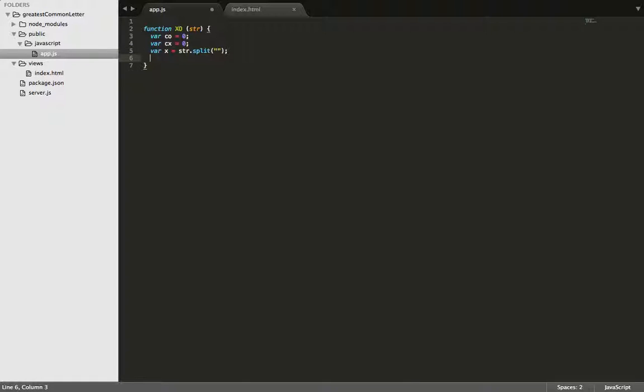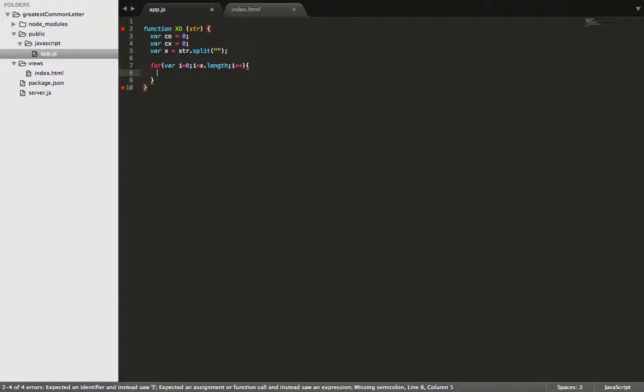So we're going to do this by creating a for loop. And in this for loop, we're going to pass in I, and I is going to start at 0. And then we're going to make I less than x dot length, and we're going to increment I by 1 each time.